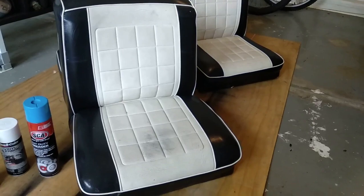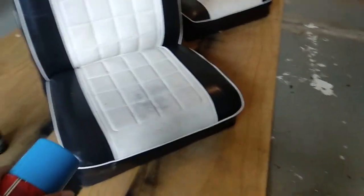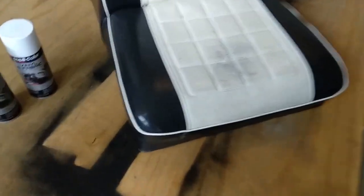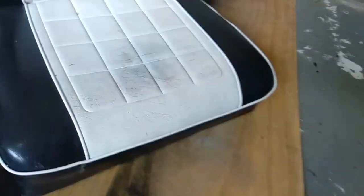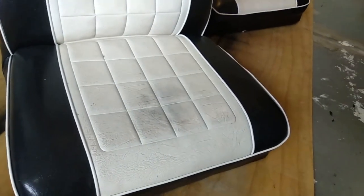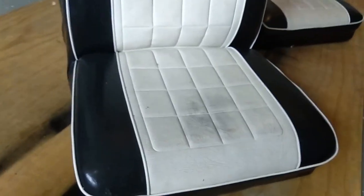The next process is to repair those patches with some tape, give it a wipe down with degreaser, and then apply vinyl and fabric paint — black for the black parts, and white to deal with these stains that aren't coming out, so we can get this back to looking in great condition. The black is also reasonably faded, having had 30 years out in the sun, so it's holding up amazingly well considering.